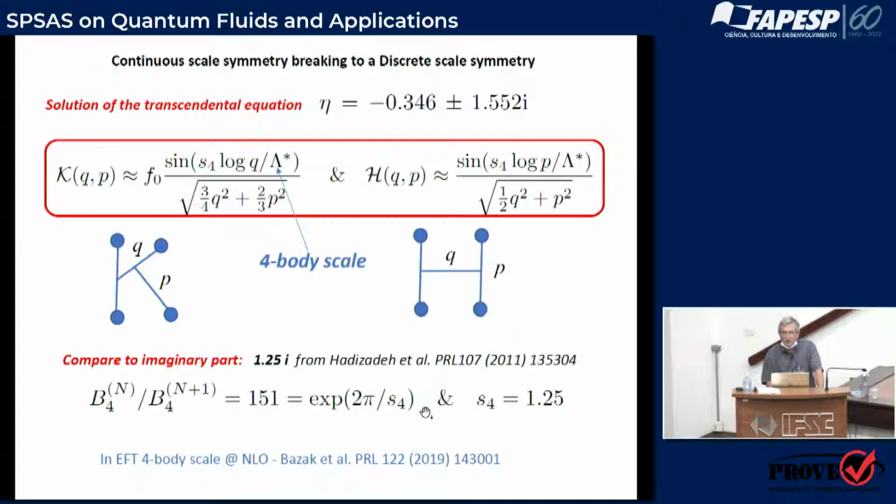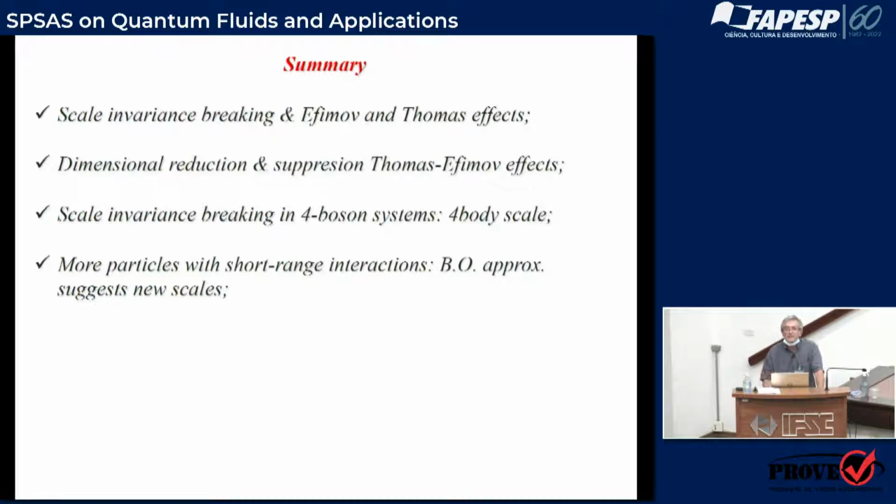Okay, it's not perfect. You see, if we take from that calculation this number, we are able to, more or less. Okay? Remember that the Efimov factor is 1.004 or something. So this is our understanding at this moment, and maybe this can be taken to many more particles. Okay, thank you.